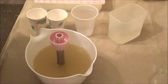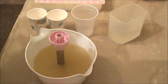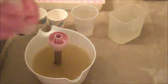And I have a little bit of brown, and then I have white. I think that's all. I'm just doing a 10 bar batch of this. So let's go ahead and get started.